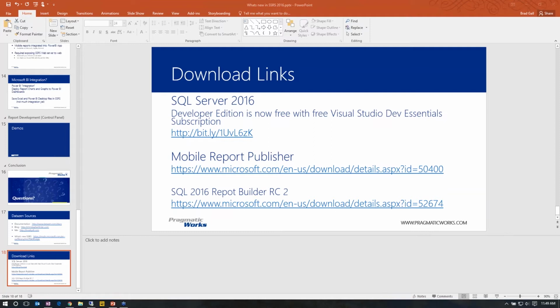Will the new web portal replace the SharePoint BI site? Currently, 2016 actually still does have SharePoint integrated mode. I haven't tested it yet, but I don't believe that the mobile report pieces work with the SharePoint integration mode. I think Microsoft is going away from the SharePoint integrated SSRS with this release. So again, it's still available there, but my feeling is that they're going to migrate away from that.